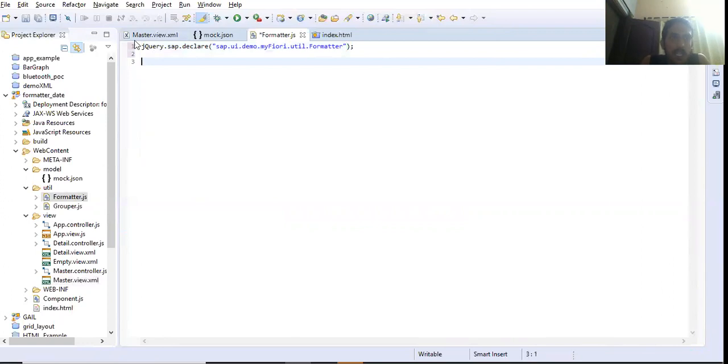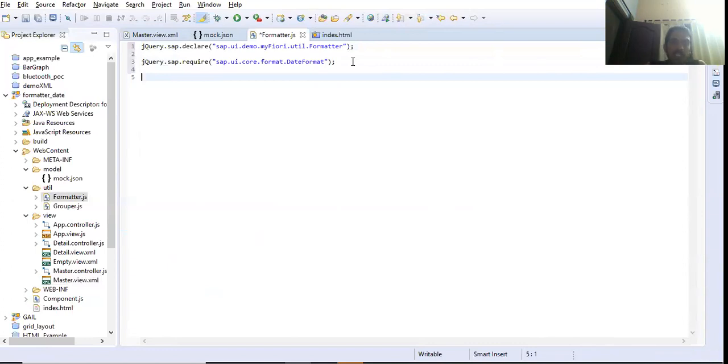After this, I'll write something very similar, but this time it would be require. When I say require, this also would go within brackets. I would be using sap.ui.core.format.DateFormat. This is the one that I would be using to get my date format functionality available. When I get the date format functionality this way, from the SAP UI core libraries, I would be able to give the respective date format, which is DDMMYYYY.